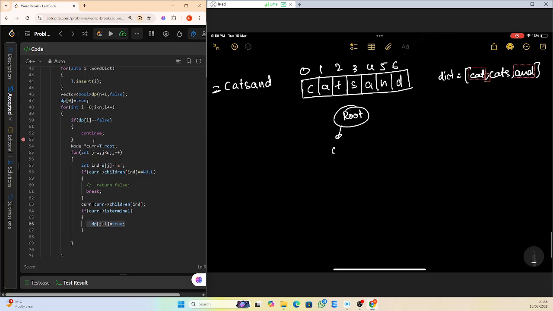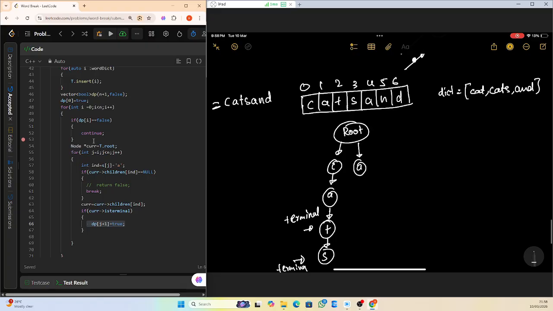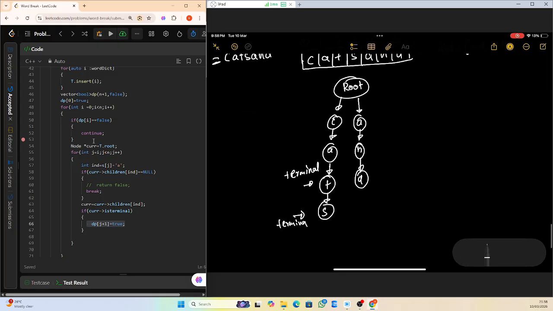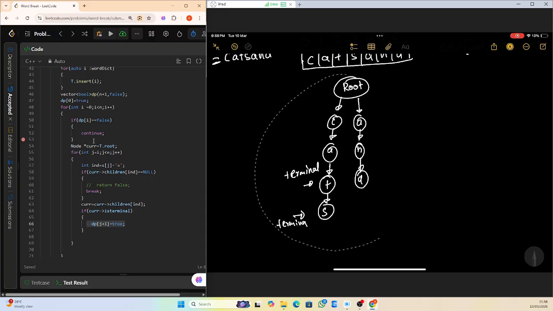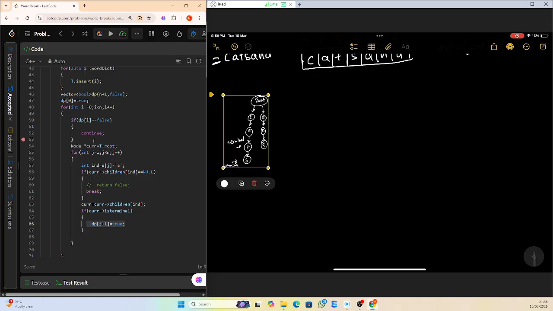C A T and S, here is terminal, terminal, and terminal. A N D. I will explain it in a small way. I'll try to minimize the size of this. Don't worry about minimizing it.